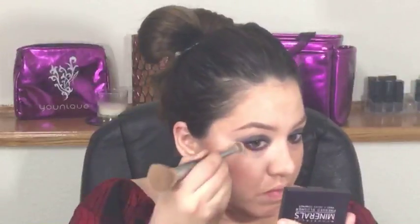Okay. All right. So we're cleaned up on one side. I just flip the brush over and do a little bit of buffing with the powder. Now we're going to do the same thing on the other side. So I'm using the same concealer I have in the back of my hand, swirling it with a concealer brush. Do the other eye.